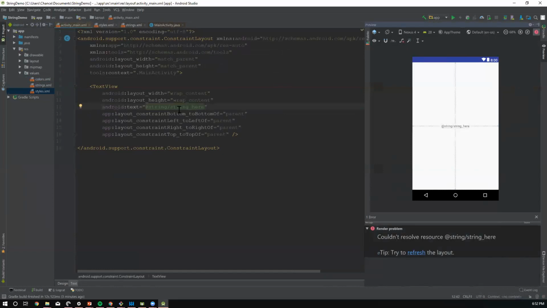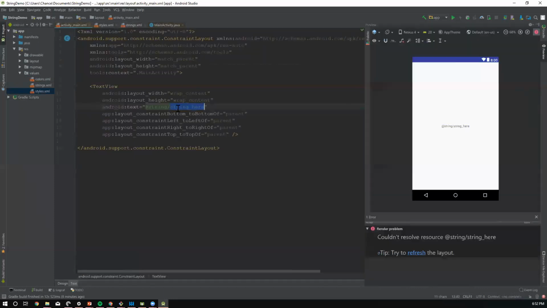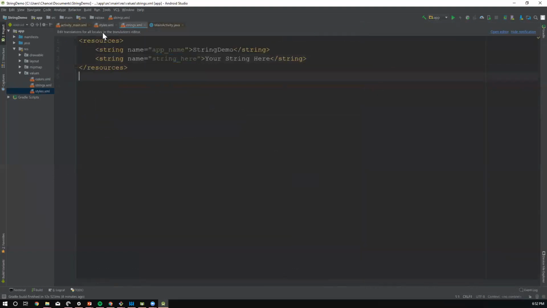Oh, it's because it's not a string here. If we look here, our name, that is string here. We can just try refreshing the layout. That'll probably help. Anyway, it's not a class unless something breaks, and we've had a few things break today.